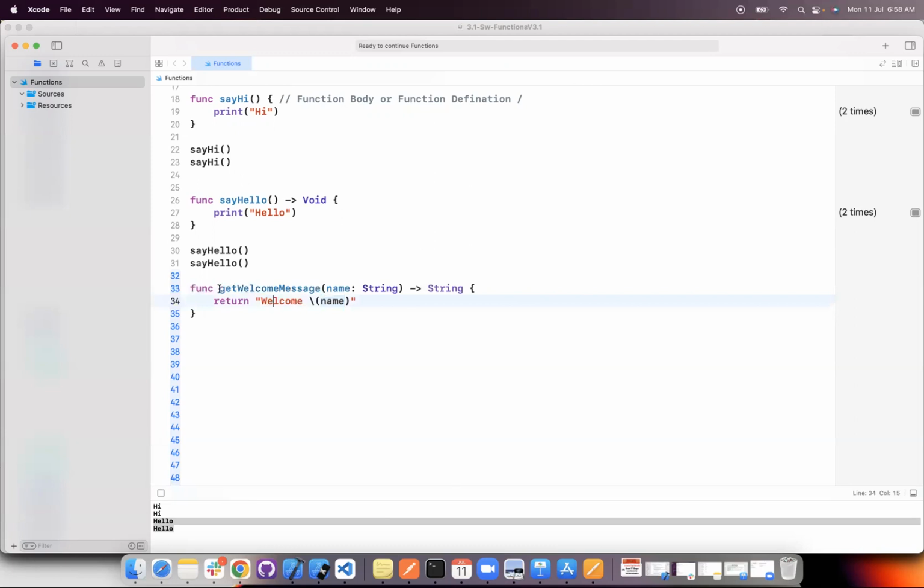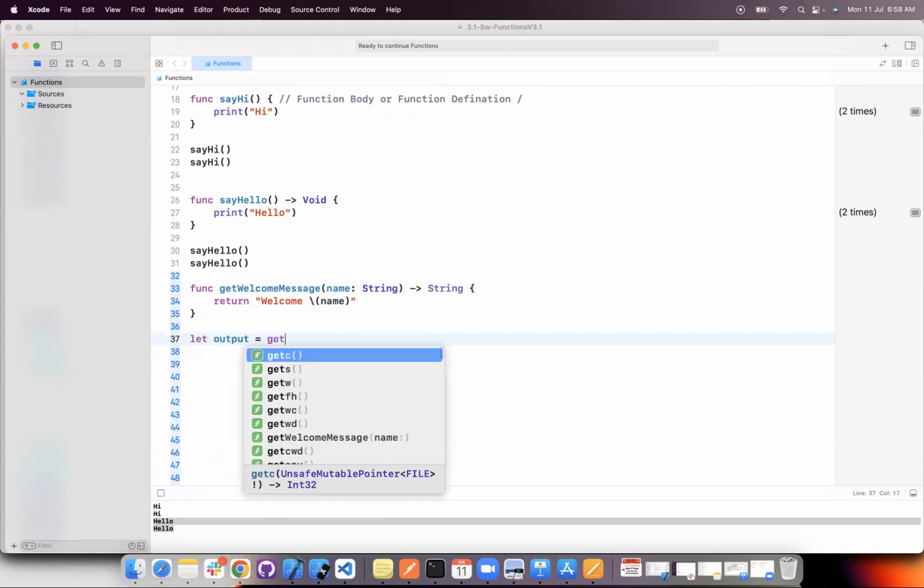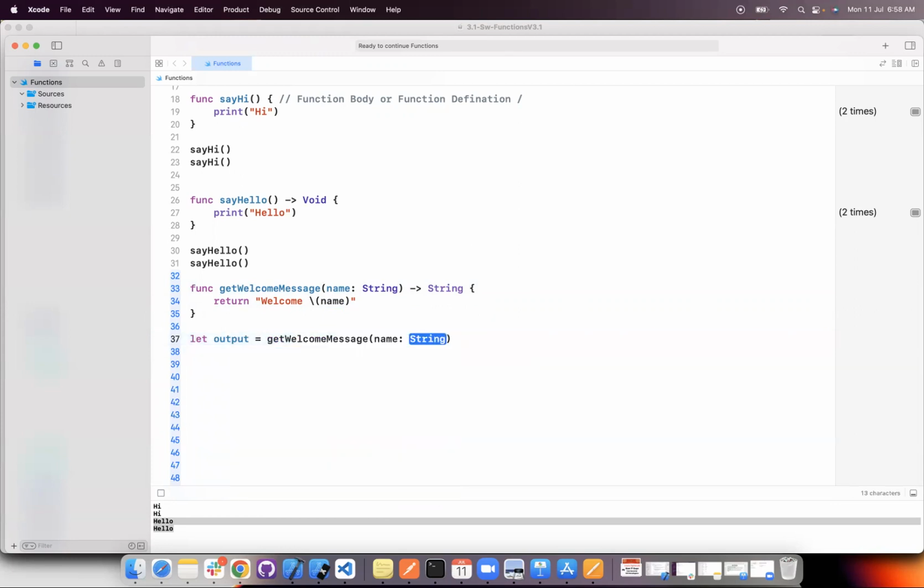What is this method name? Method name is get welcome message, and input what it is expecting is name of type string. The output it is giving is string, so you need to save that output. Okay, output equal to get welcome message. I am passing string here, name of the person.